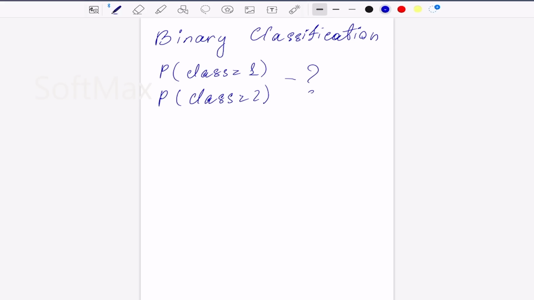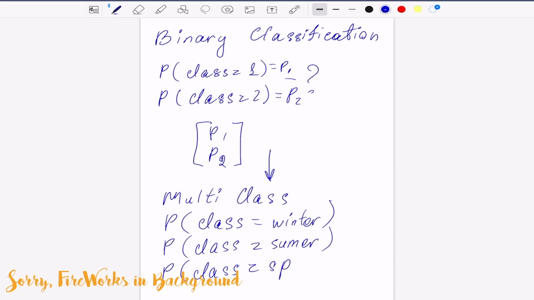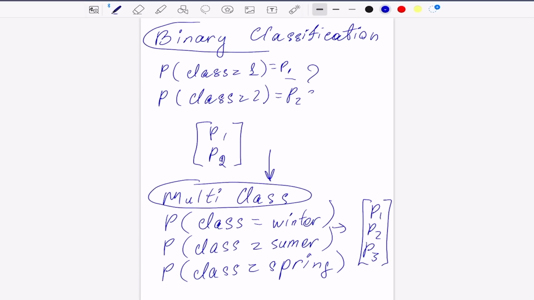So instead of getting, per observation, 2 different values, which say what the probability is of that observation belonging to class 1 or class 2, we will have a larger vector per observation, depending on the number of classes. In this specific example, we will end up with 3 different values, so one vector with 3 entries per observation, saying what the probability is that this picture is from a winter scene, what the probability is of this observation coming from a summer theme, and the third one, what the probability is that the observation comes from a spring theme. In this way, we will have all the classes with the corresponding probabilities.